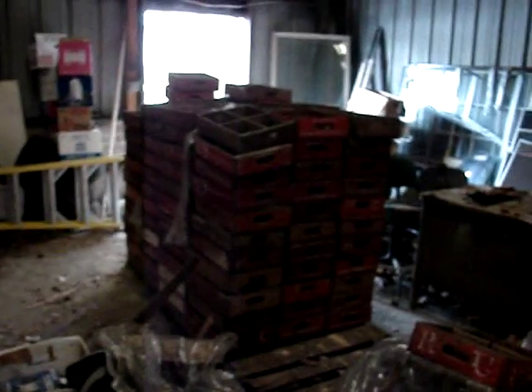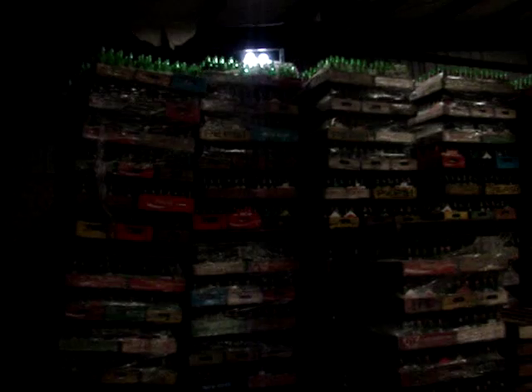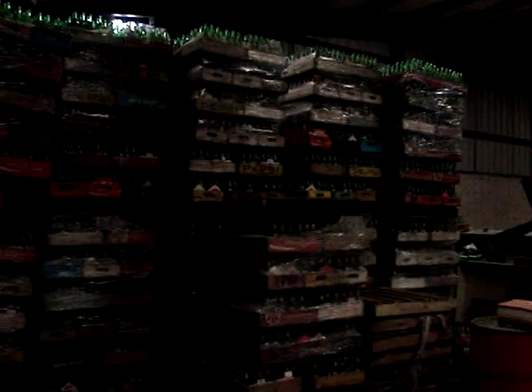Back here at the Hamlet hoard — this is where the RC bottling company used to be. There are at least 1,000 crates and 24,000 bottles here. Last time I took 55 crates and about 200 bottles, but now the guy doesn't want to give them to me for free anymore. Me and my partners offered him a thousand dollars for everything and he decided to take it, but as you can see there are piles 10 feet high, so I'm kind of overwhelmed.